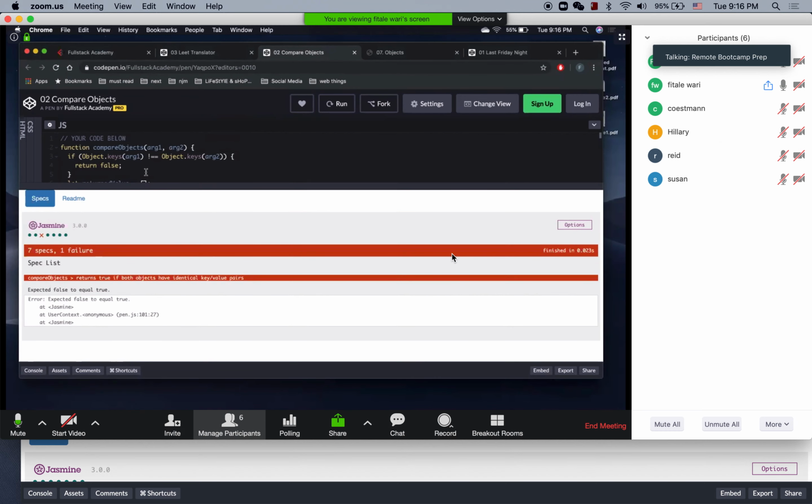Yeah. That's not going to work. Would that not always work? It doesn't work because on line 3 there, and like I said, we're going to talk more about this on Thursday, object.keys gives you back an array, and so you're comparing two arrays. And the punchline here is that in JavaScript you can't compare two complex data types with the triple equal sign, or at least the equal sign doesn't mean what you think it means. Okay. So that's a fundamental flaw, I guess. If line 3 doesn't work, then the rest of your code is going to be built on that. Then it's going to run into problems down the road.